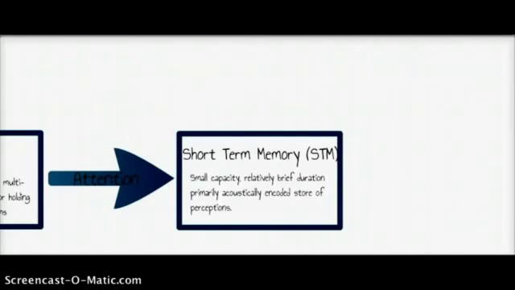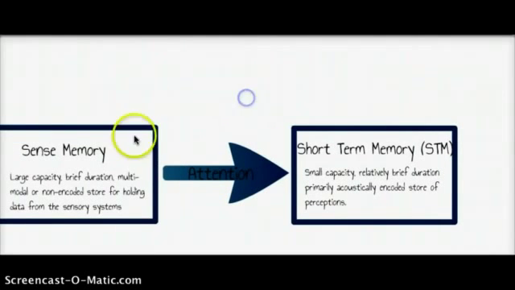Atkinson and Shiffrin argued that the short-term memory storage was largely or primarily acoustic. In fact, they originally said it was exclusively acoustic. This flew in the face of evidence that had been hanging around for ages anyway, so it's a bit of an extreme statement to have made, but it's what they said, so that's the model. It also gives us a rather nice AO2 point to make here. If we're criticising and evaluating, we can say, well, obviously the model as it was originally proposed is excessively simplistic because it sees short-term memory as being entirely acoustic, which is not the case. What happens is that we go from sensations here in sense memory to perceptions here in short-term memory.